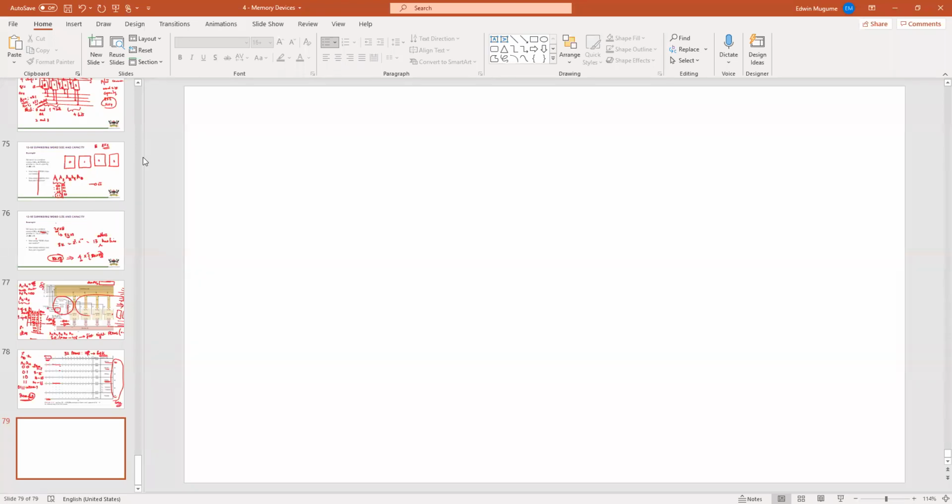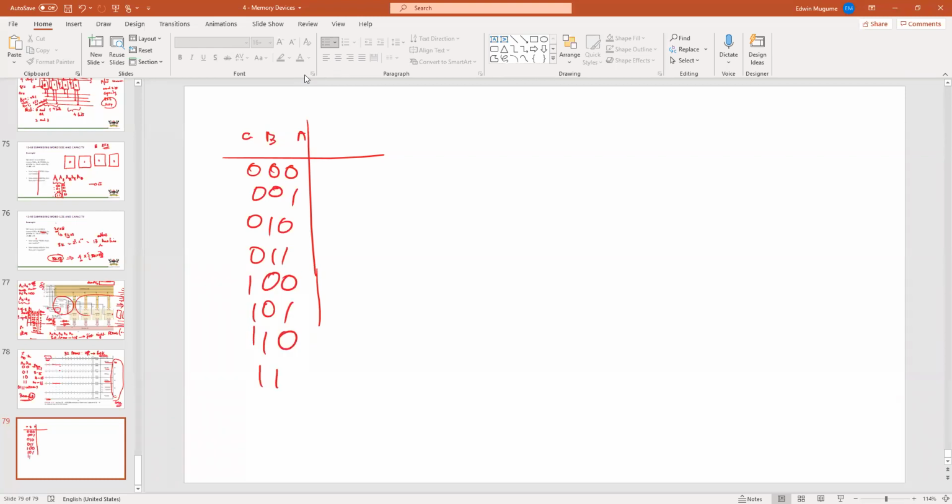you see, we've been talking about ROM, read-only memory, where things repeat themselves. So we are going to look at one way of creating read-only memory using what we call PLDs. Now, let's say we know that we have C, B, A. So you might create how, for instance, your lift works or the microwave at home works, whatever. And you find that it has three inputs, 000, 001, 010, 011, 100, 101, 110, 111. And you find that your output, you have designed this. And you know, this is how traffic lights might work, for instance. If your traffic lights are not dynamic, they are coded in a way that they work in the same way all the time.